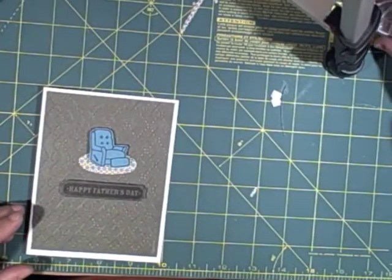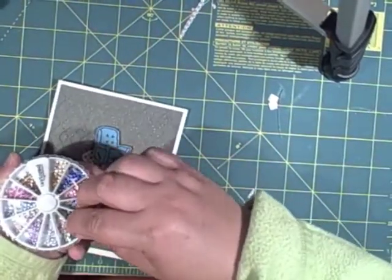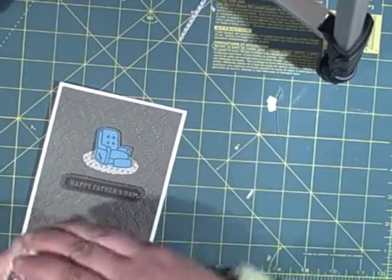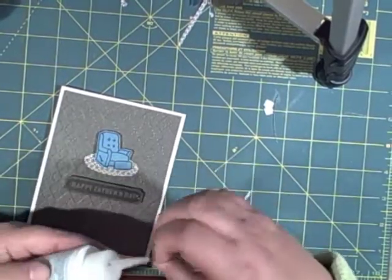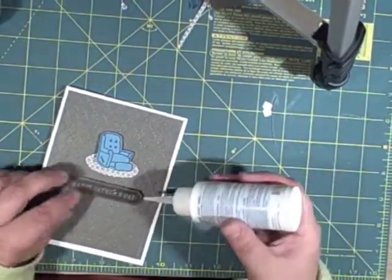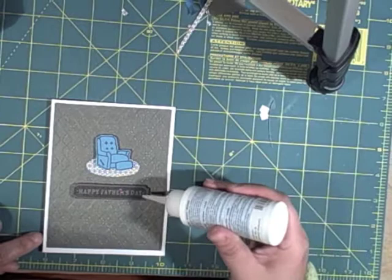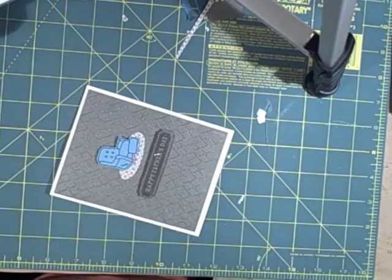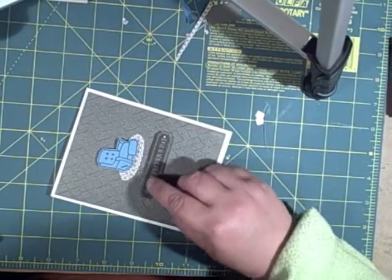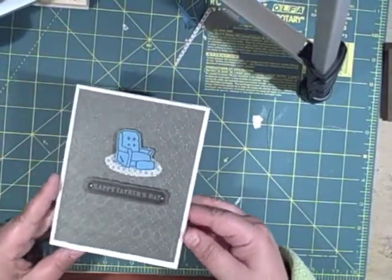Now I really hated that this card didn't have any sparkle to it, and I pulled out my Tailored Expression gems and grabbed a couple of these little tiny gems to adhere to the side. And I'm going to use Crystal Effects, and you'll notice I poke a pin into the nozzle to unclog it. I just keep that along the side of my bottle with a little piece of painter's tape. And lesson learned, start the Crystal Effects off your project so it doesn't accidentally just gush out onto your project and ruin what you've been working on. And then I just kind of set those little guys right on top of the little dots that the stamp had on it, and just the perfect amount of bling for Dad.